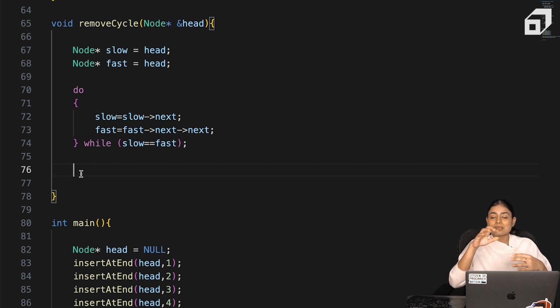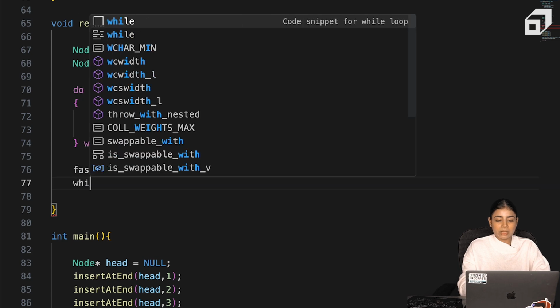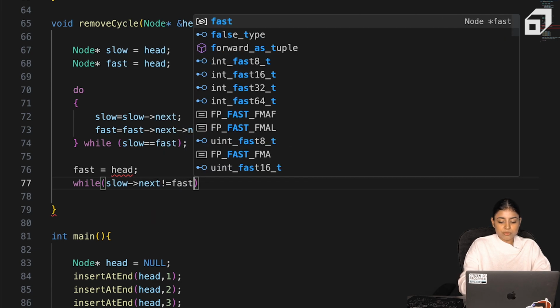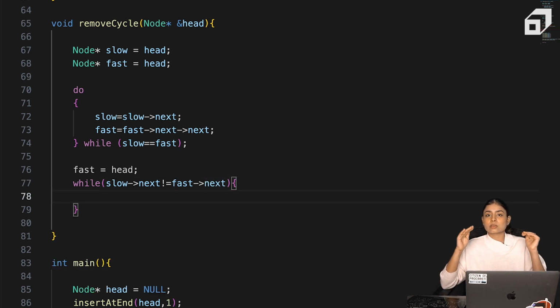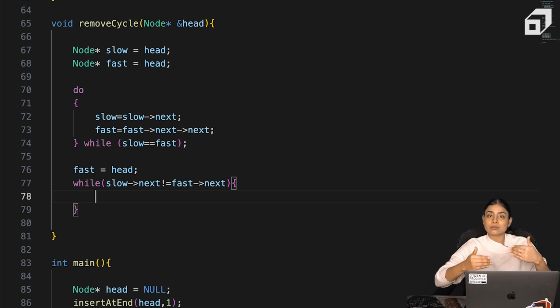Now I start another pointer from head. Okay, let's move the fast pointer only. I'll move the fast pointer to my head. And now what I need to do is, while slow's next is not equal to fast's next. So at some point slow's next and fast's next will become the same. This will be just before the start of the cycle.